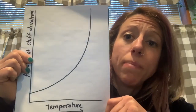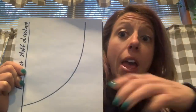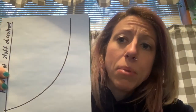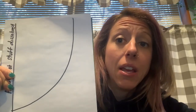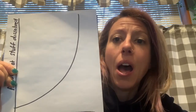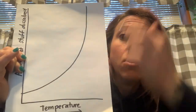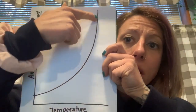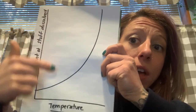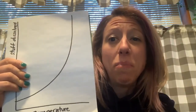To create a supersaturated solution, what you do is you heat it way up and dissolve a whole bunch of stuff, and then you slowly cool it off. The supersaturated solution that I prepared, I left it on a hot plate so that it was super hot, and I let it cool down as the hot plate cooled off — that thing cooled off for more than 24 hours undisturbed. So you slowly come back into the region where you're not supposed to have that much stuff at that temperature, forcing it to stay dissolved, which is what makes it unstable.